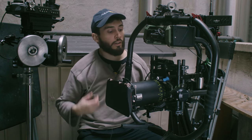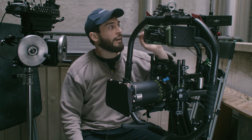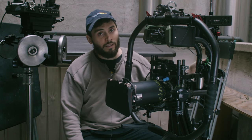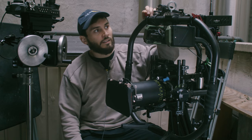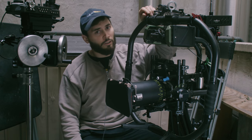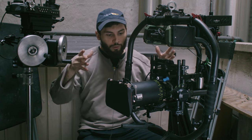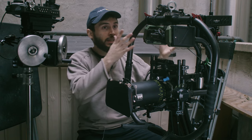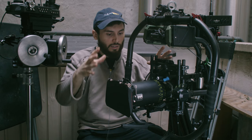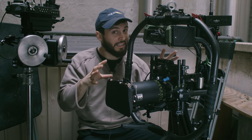Something that helps me work with my Movi Pro — because it takes a lot of tinkering and adjusting — is getting off the floor, and my Cinemill dock makes that so much easier. I throw it on a stand and it's on there. These little locks actually do a lot. I've seen some knockoffs where the locks aren't very good and they aren't quite as sturdy. There's a lot of value on this gimbal dock. I think you shouldn't cut costs here because you don't want to jeopardize all the costs you've spent on the rest of the setup.